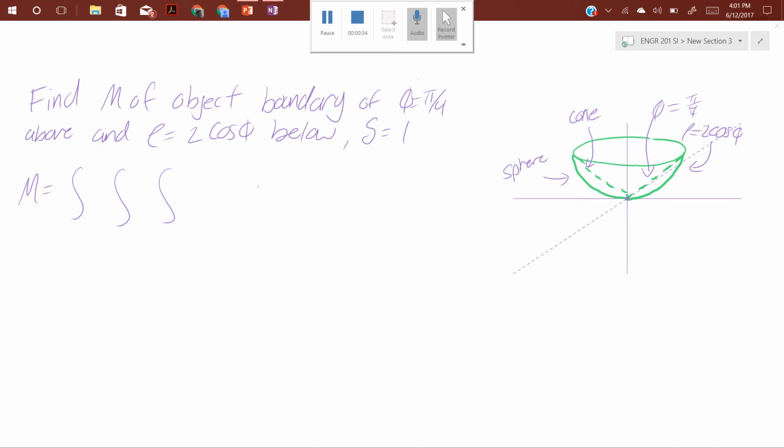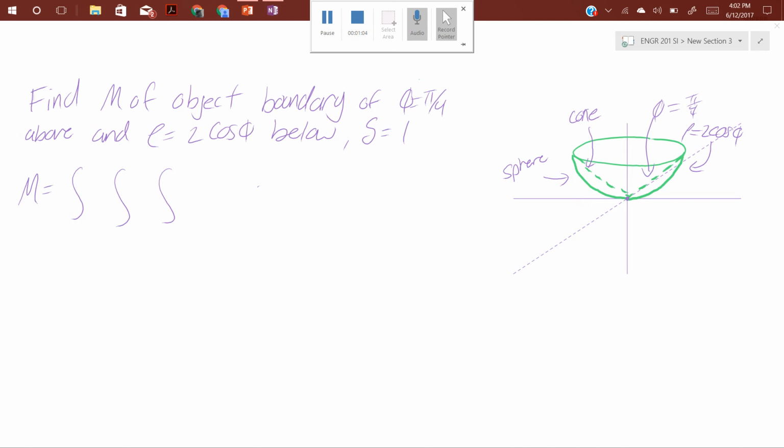With different problems, like use mass to find Myz, then use Mxy to find z bar, which we're going to have to do. I'll show you that in a bit. But what we're given is a region that's like a bowl with a sphere at the bottom and a cone at the top. So we're really just finding the mass of this small region rotated around the z-axis.